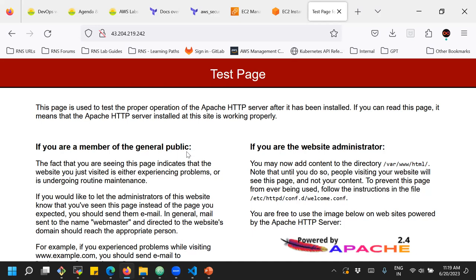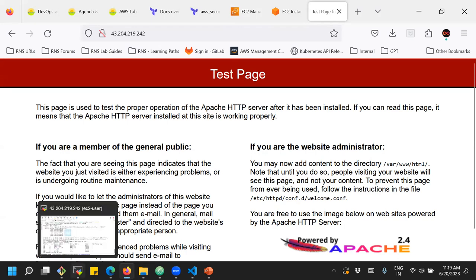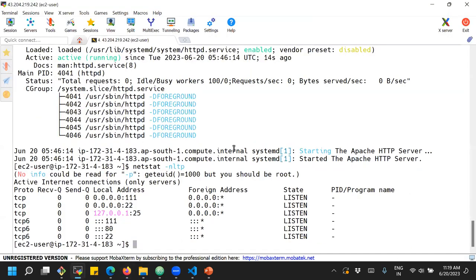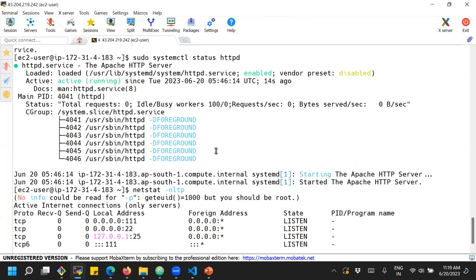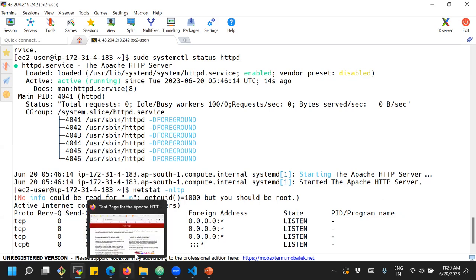Now we have launched the Amazon Linux based operating system, and we have connected to this and installed the Apache service. Whatever we are doing is with the virtual machine, not about our local system. I have launched a virtual machine in the AWS cloud, connected to that EC2 instance, and set up the service required for my application. That is, I installed the HTTP service and deployed my application, the default index.html file.